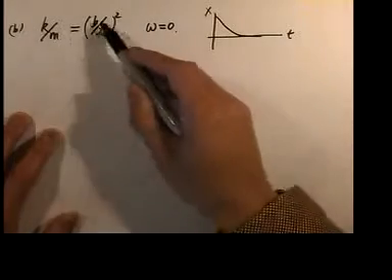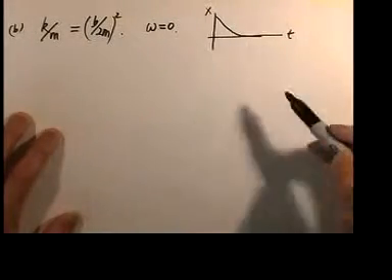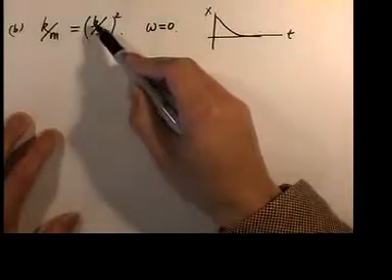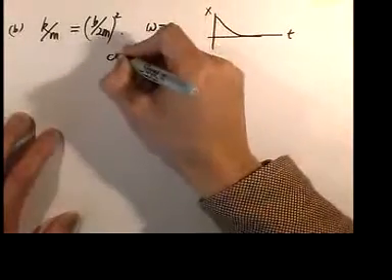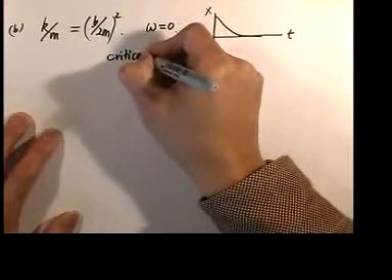But if b is slightly smaller than that, you are going to have oscillation. Okay, so this b is barely large enough to kill all the oscillation. We call it critical damping.